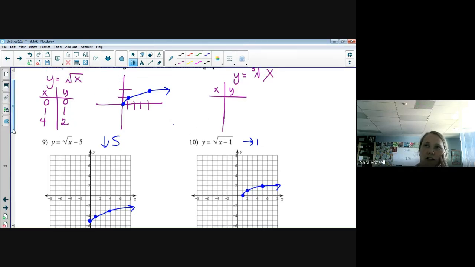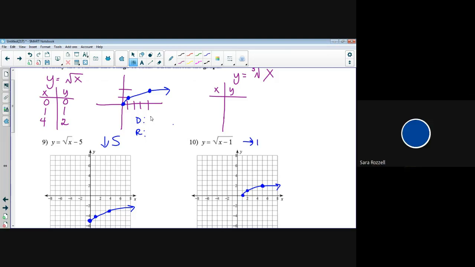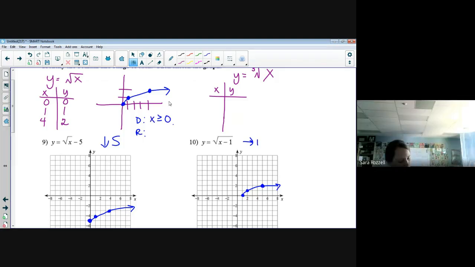Okay. Now we're going to write our domain and range. Do you remember what domain stands for? Is that the X or the Y? Domain is X and the range is the Y value, right? We'll do this one first, then we'll write these two. The domain, we're going to go across and see where our X values begin. On our basic graph, our X values begin at 0 and then they increase, right? I've got 0 and everything bigger than that. So for our domain, X is greater than or equal to 0. We start at 0 and we keep moving that way.